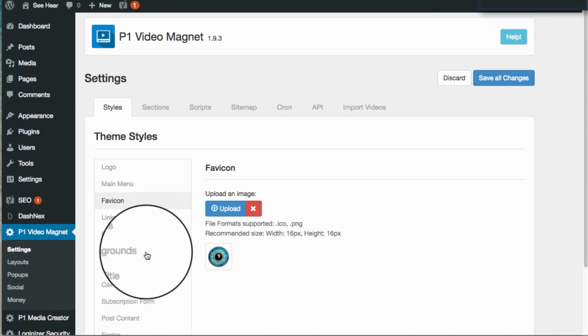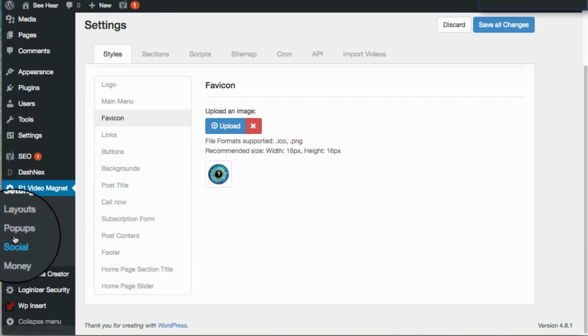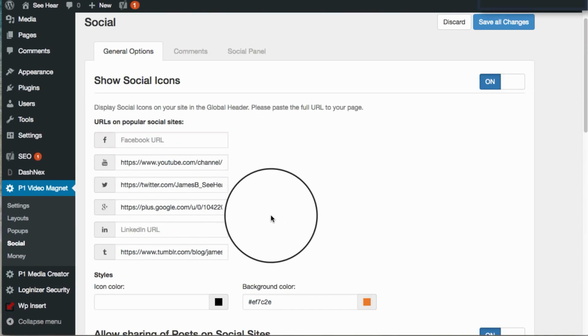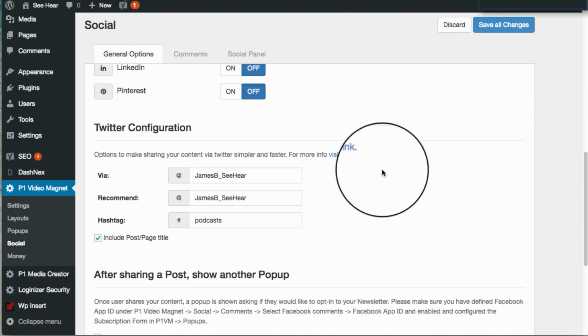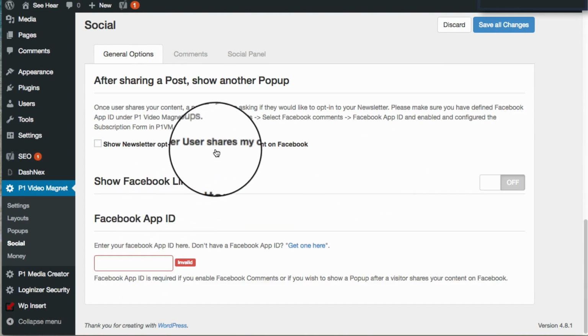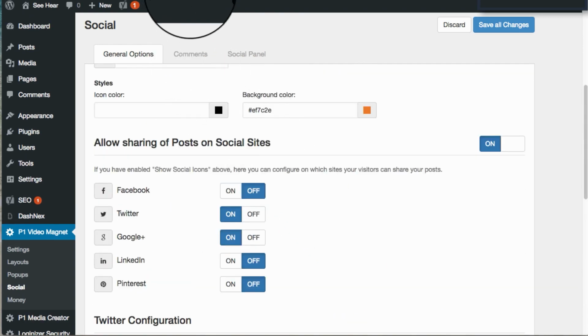And it has a great setup for social stuff. You've got pop-ups, so you can add all your social comments, as well as adding this extra share button for Facebook if you're going to do comments or whatever.